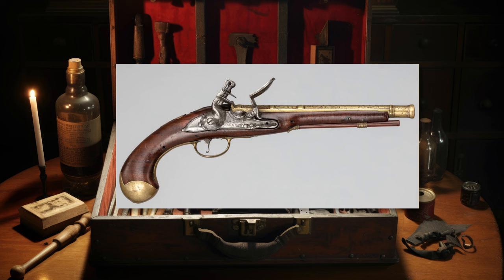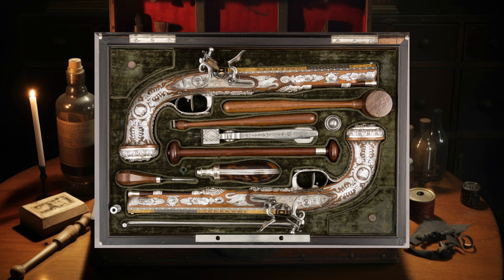Something else that many people don't know is the number of pieces of equipment required to actually use and maintain these firearms. In order to load, prime and fire this pistol, you're going to need your ball, which is the projectile, primer, black powder, a patch or wadding — a piece of cloth used to create a tight seal inside the barrel — some lubricant, a ramrod to push the wadding and ball down the muzzle into the breech, and a flint so you can actually fire the gun. All of those pieces of equipment need to be in your vampire killing kit if you want to use this pistol repeatedly. The issue is most vampire killing kits totally omit any of this equipment — that's one of the reasons why you know they're ahistorical.